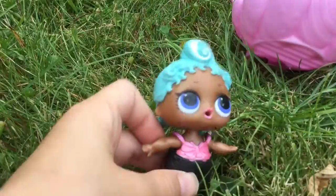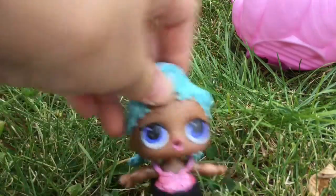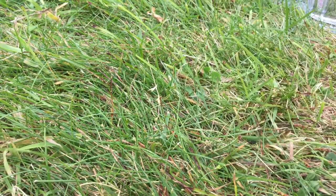I'm a mermaid. But before we go swimming, let's check for your colour change. Okay! So it turns out they can't colour change because they must have downgraded it or something. I don't know, maybe I selected something wrong. But just like last time I checked, they could colour change.